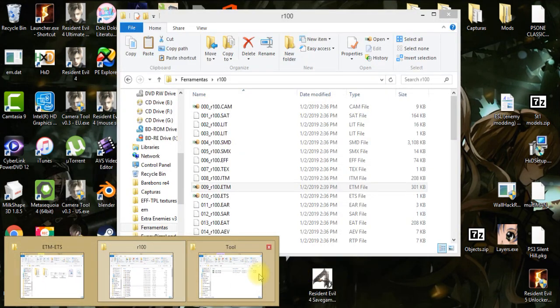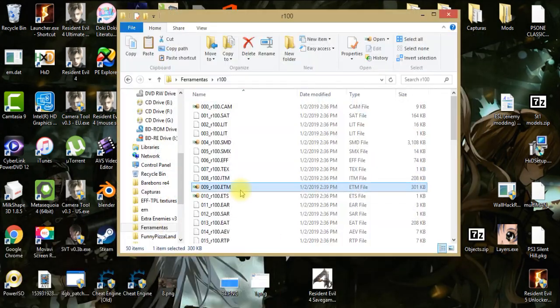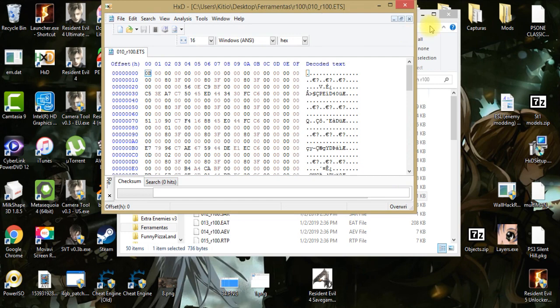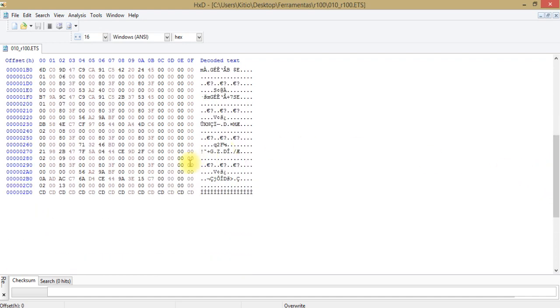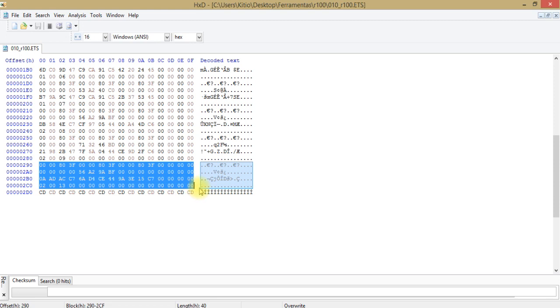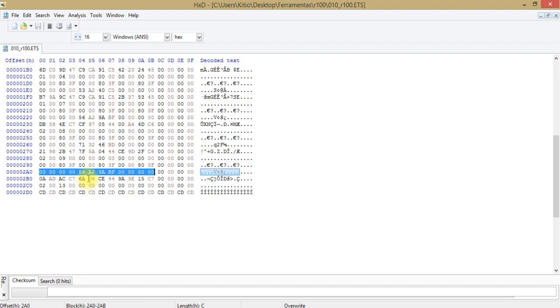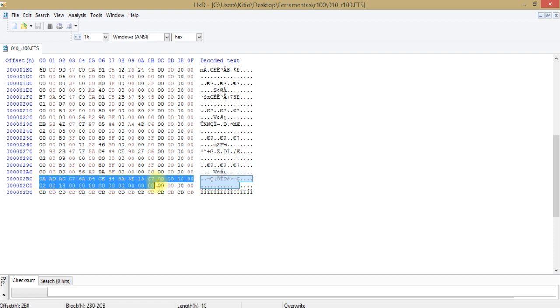Let's open up the ETS. You're going to need a hex editor. I use HxD. You're going to get all these hex numbers. I'll do my best to explain here. This right here is an object. This is unused or unknown data. I don't really know, I'm just going to call it unused data. These 12 bytes here are the rotation. This is best to edited in the ETS tool. Then this here is the object. My fault.